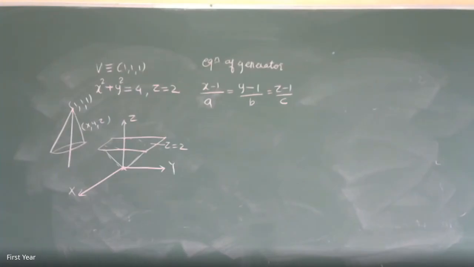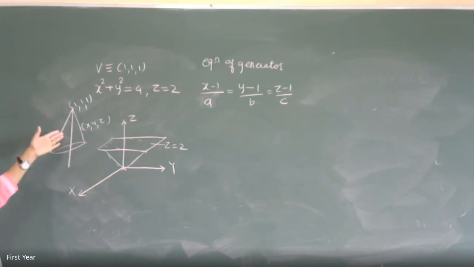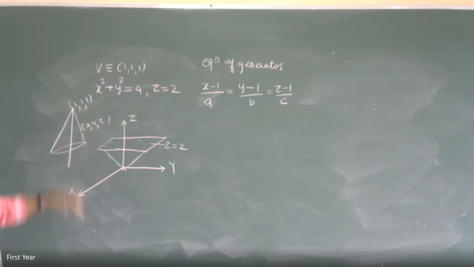Can we find the direction ratio of generators, right? Yes, you can find that. What will those be? If I have two points, they will be x minus 1, y minus 1, z minus 1, but I am going to use locus because for this line, if I have only one direction ratio, we don't know the angle theta. Am I given anything else to find theta? If it was a right circular cone, since the base circle is given, it is a right circular cone, but we are not given theta, we are not given the other point also to find theta.